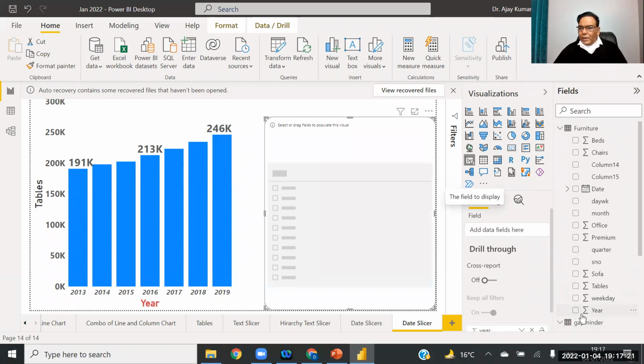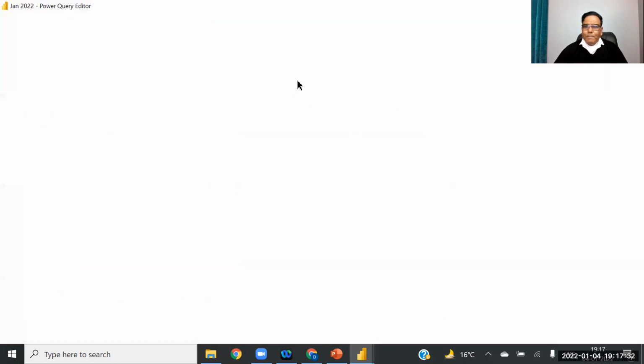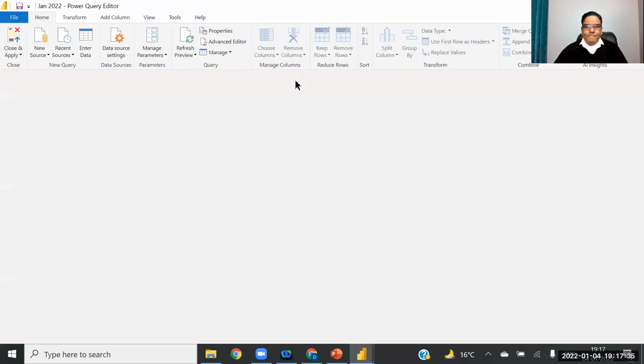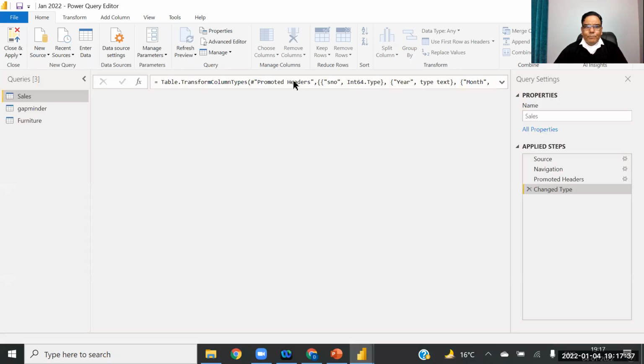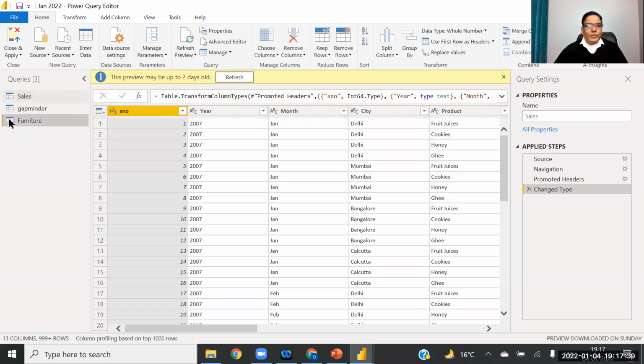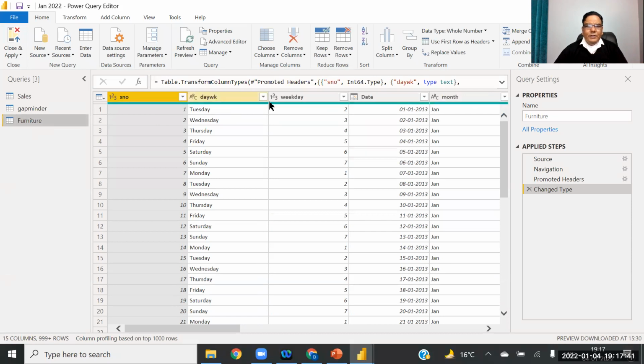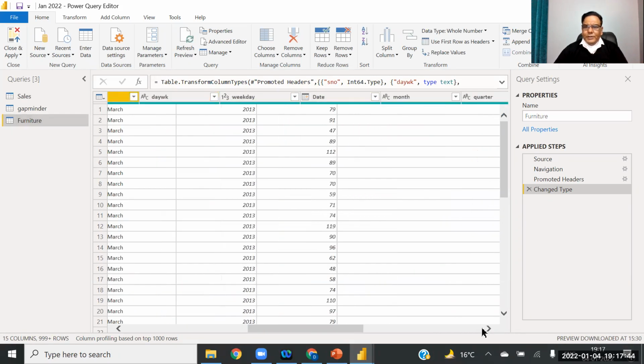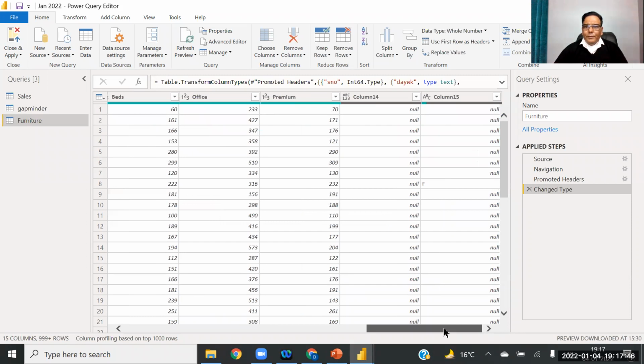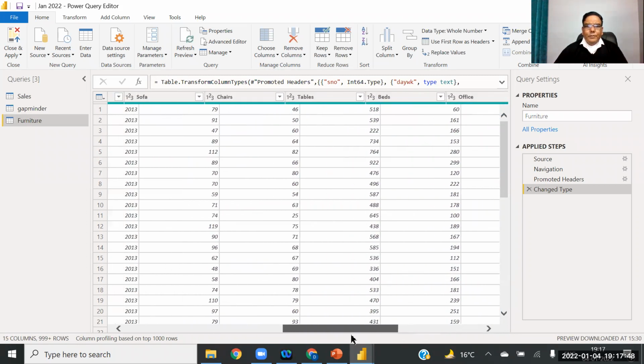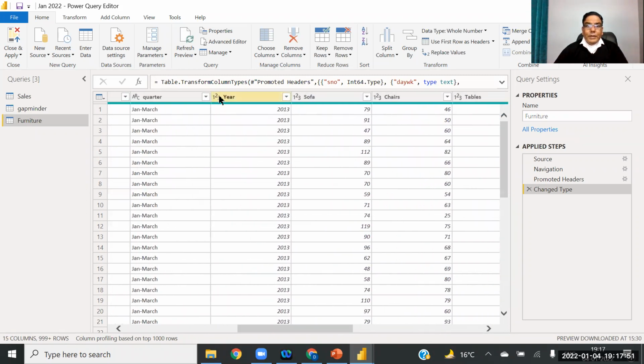Okay, so first of all, I have to convert this year into the date format. So I'm going to transform data. And I want to change the furniture data. The variable is year. And convert into a date.